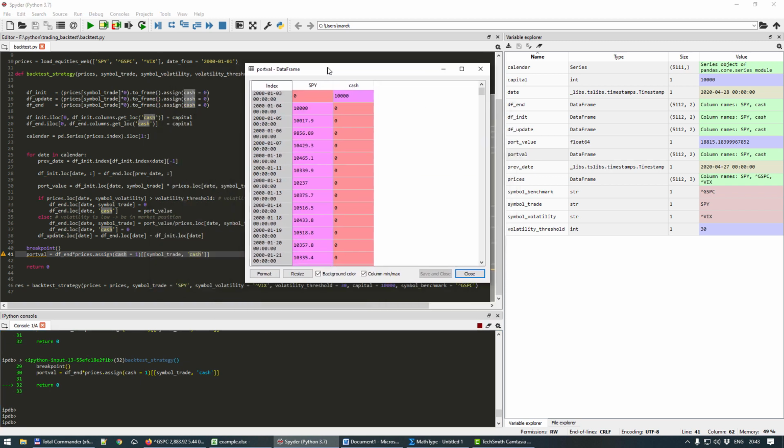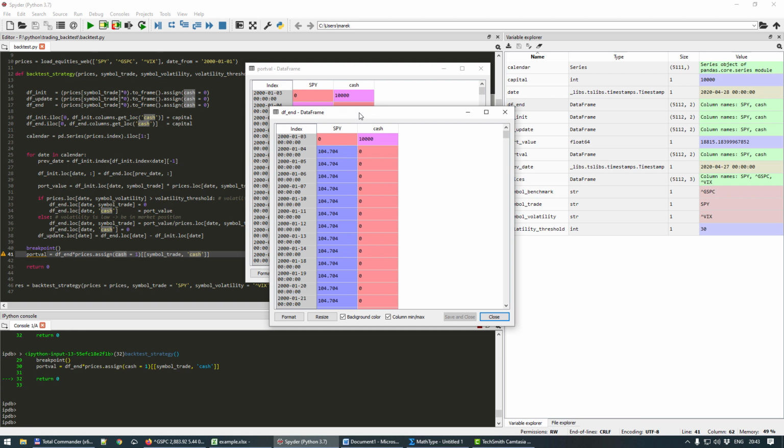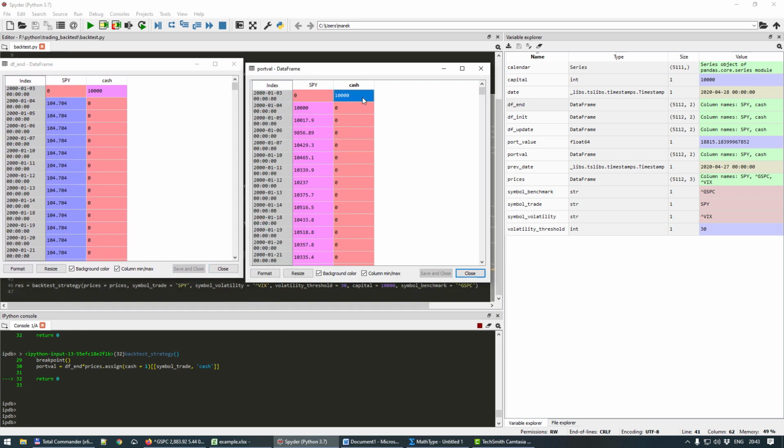Okay, so we knew we started with 10K. Nothing really changes here, but then we went into the ETF, and although we have the same position every day, the ETF is changing value, and based on the value change, also our portfolio value changes.